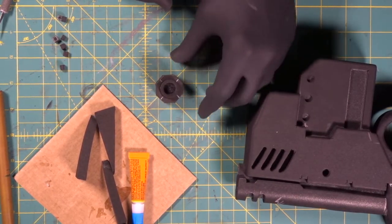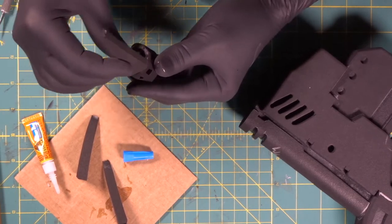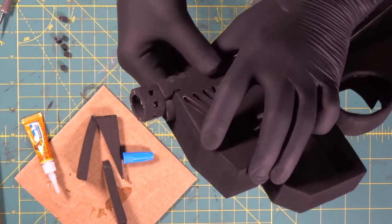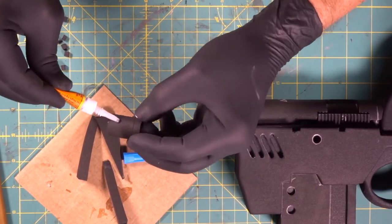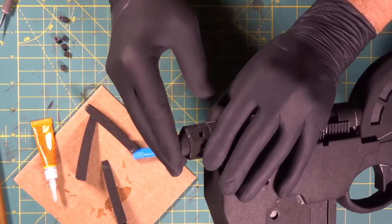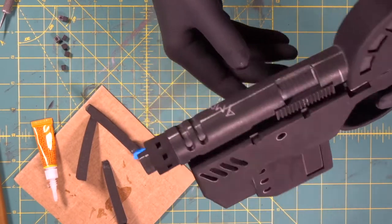Now that's going to drop in there, and that's what we get. All right, perfect. There we go. Slide that in. We're going to push it down in there. Wow, really nice looking nozzle to our barrel right there. That is cool.